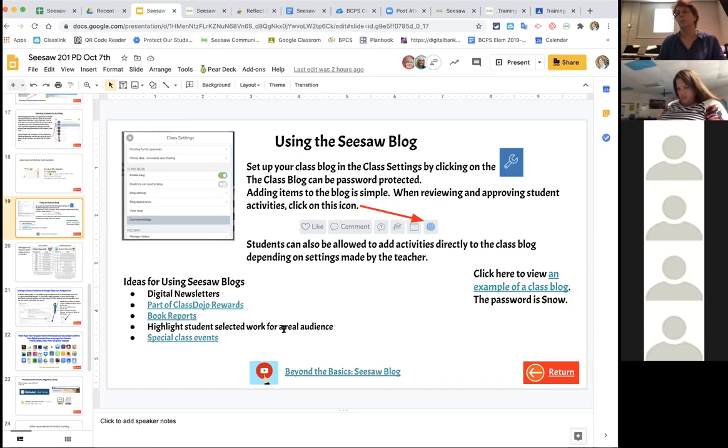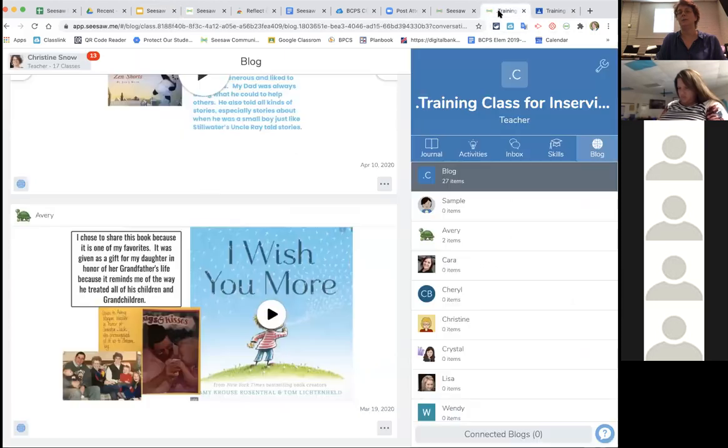The only way you would be able to share work between students would be for you to turn on the blog or to have some other website that you're going to post to. The problem is you can't post student images and or student work without permission to something that's considered open to the World Wide Web. The Seesaw blog is not. It would be similar to Class Dojo, where the only people who could get to this blog are the students who are in the class and any family or person that you've shared your password with.